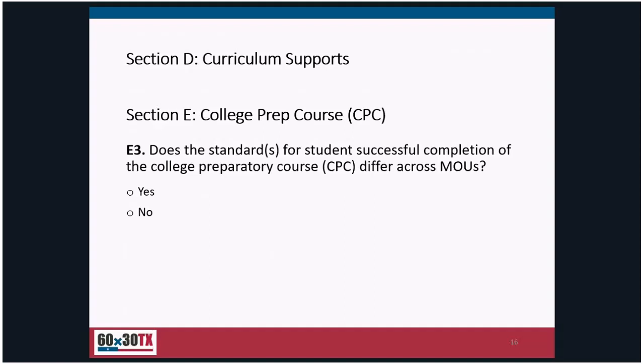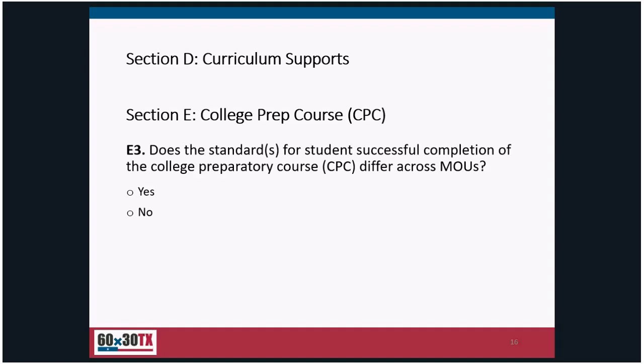Oftentimes when we're in the field, we get a number of inquiries from institutions across the state that really want to know what other institutions are doing. So we felt it would be very value added to capture that information on the DEPS and make that available. And in no way is it to promote one software solution or the other. Even if a high number of institutions use one, it won't be an official Coordinating Board recommendation. It'll simply be reporting the data captured from institutions across the state. So just to make that clear when we report that data out.